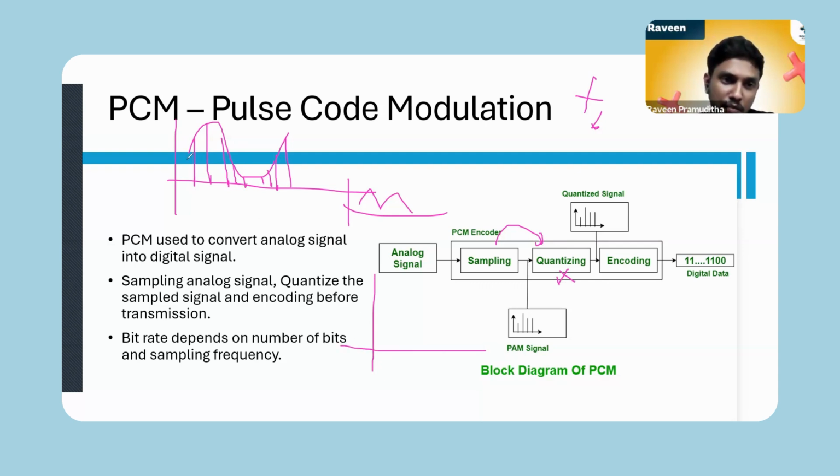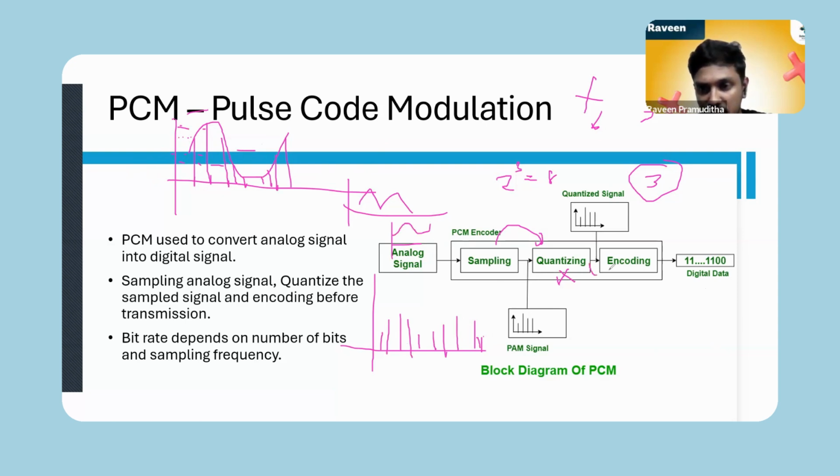Linear quantizing means we are approximating those signal values to some predefined values. Like if I use 3 bits for representing one symbol, I have 8 quantization levels in my system. So I can approximate the signal according to one of those quantization levels. After the quantization part, I can get an output like this. So this is the quantized signal of my input analog signal.